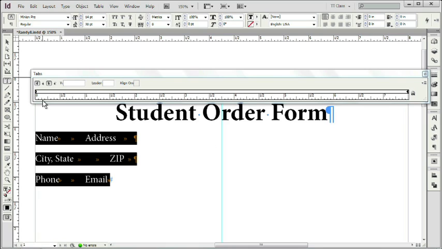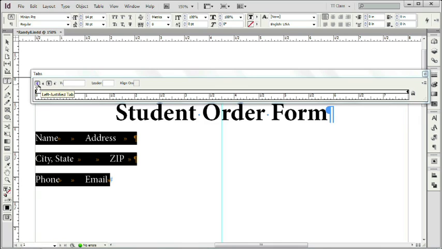The measurement that we see here on the ruler for our tabs deals with the width of the column that we've created, which in this case is actually 7.5 inches. So what we're going to do next is set up tabs. That's what these little double chevrons that point to the right indicate. We're going to set up tabs so we can set up underlines to go after each of these fields: name, address, city, state, zip code, phone, and email. So with that said, I'm going to create my first tab.